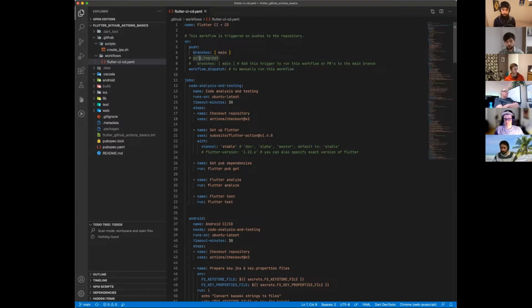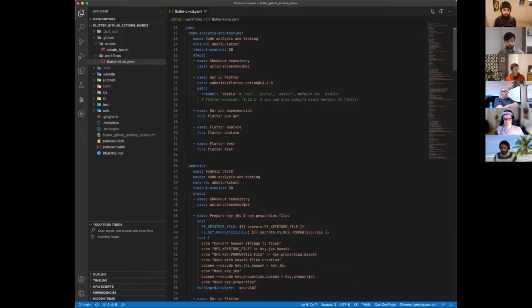Also, you can have a trigger for pull requests into your specific branches. Whenever you create a pull request, this will trigger a build on GitHub Actions. You can also have scheduled triggers every day or every week, and you can find the syntax for that online as well. There are many other ways you can trigger workflows. One would be the manual way, for which you need to add workflow dispatch. This allows you to manually run a workflow and not just automatically.